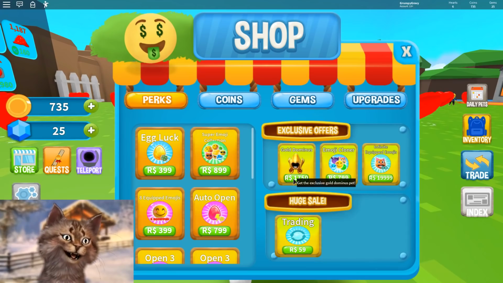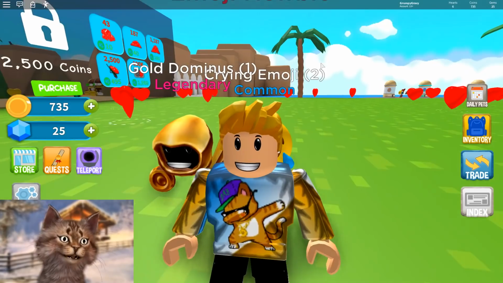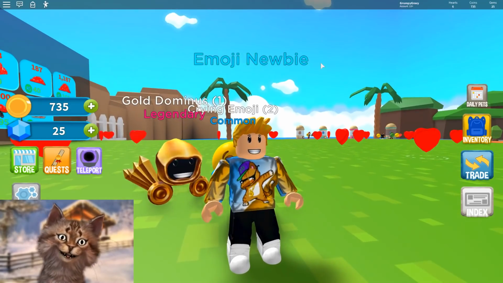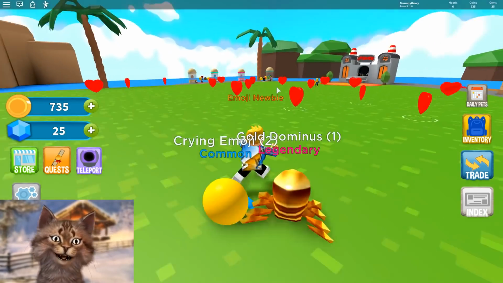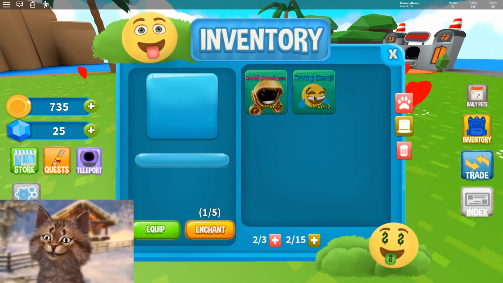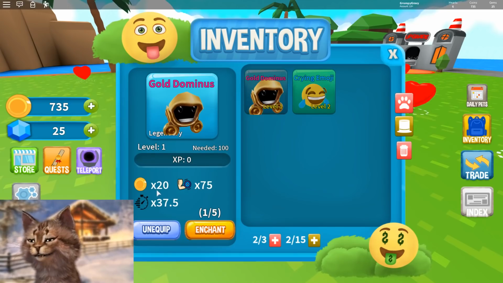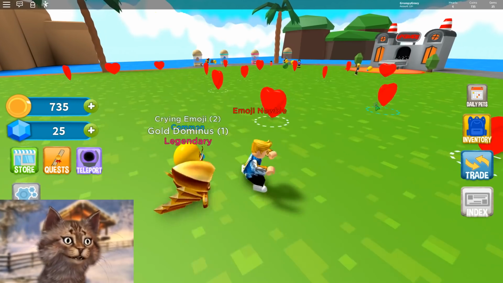But I think what I'm going to get is this cool Dominus one. I want to see how crazy this is. Dominus emoji. There you go, guys. We have it. The legendary Dominus emoji. Let's see how powerful this is, actually. Oh, my God. It already looks insane. This one has one power and one strength and one coin collection, while the Dominus emoji has 20 strength, 75 power.